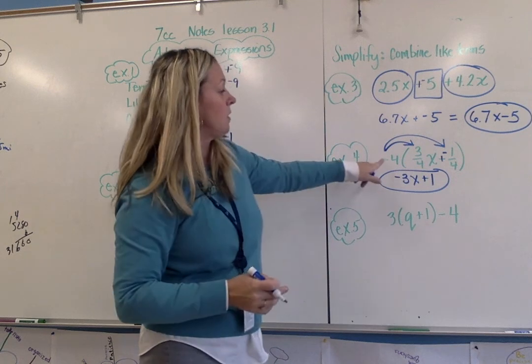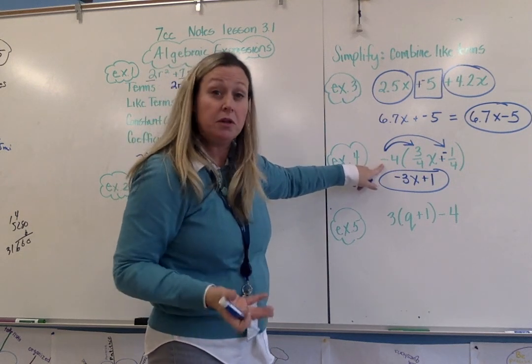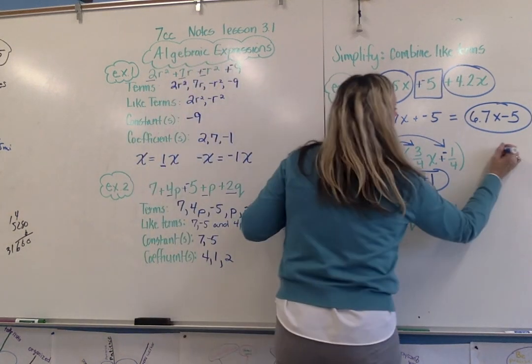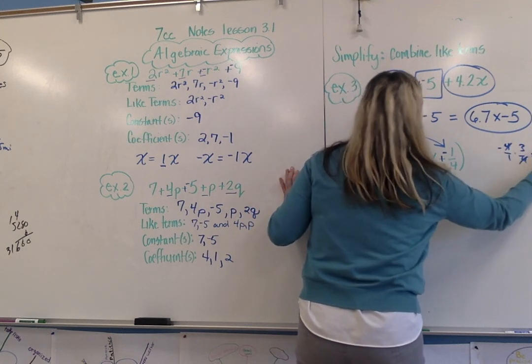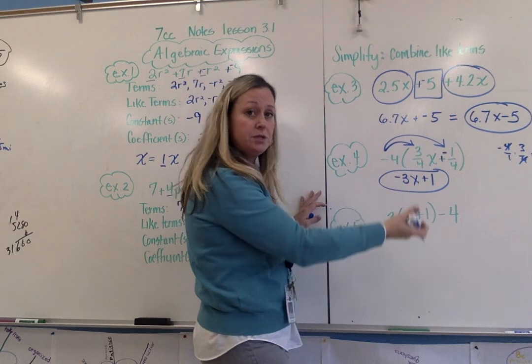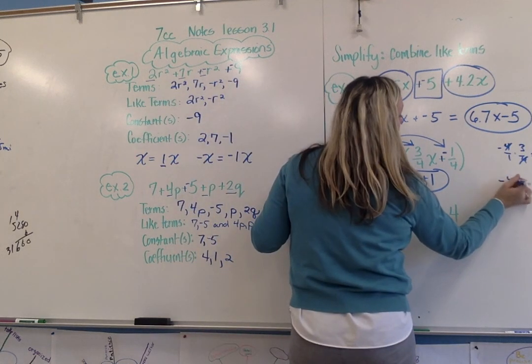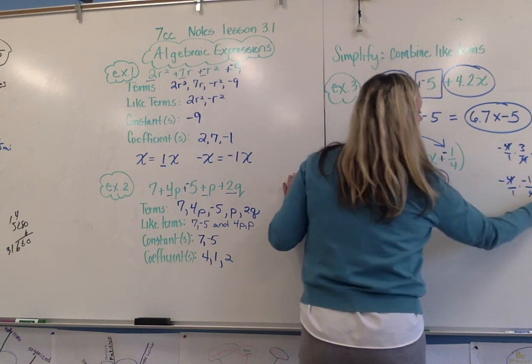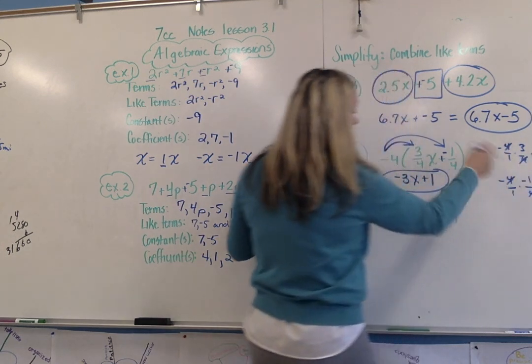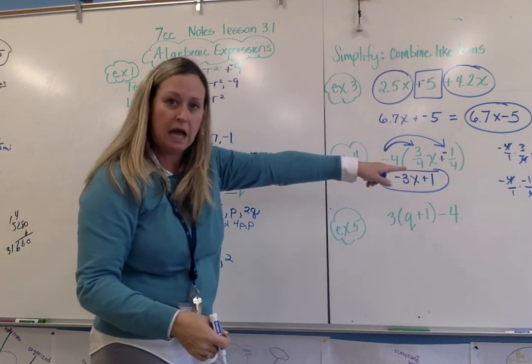All right. So if this is something you're really struggling with, the computation, if you need to do -4 times 3/4, oh look, it's -3, that's okay. If you need to doodle to the side. If you need to do -4/1 times -1/4, oh look, it all canceled out, that's +1. That's okay. Just do it to the side.